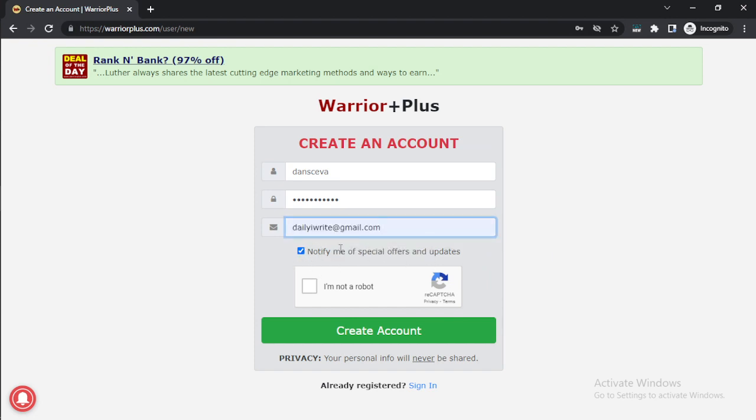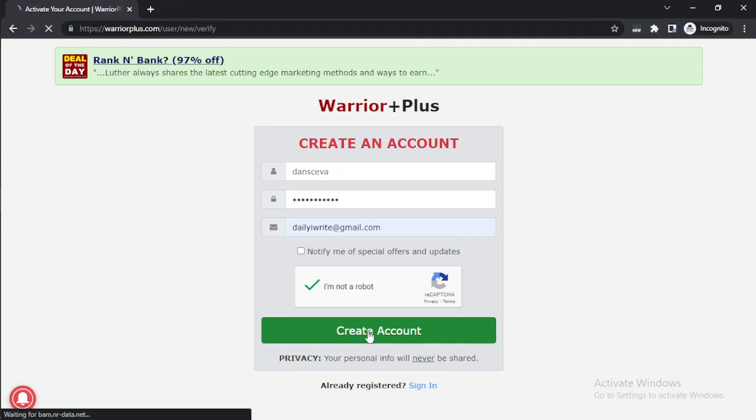Then you can leave this on if you want, notify me of special offers and updates. If you don't want that, just have it turned off. So once you have everything set up like this, simply click on the create account button.